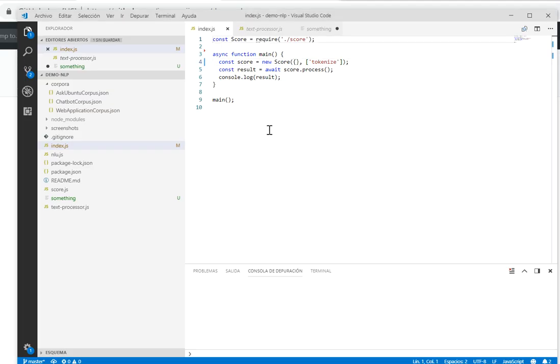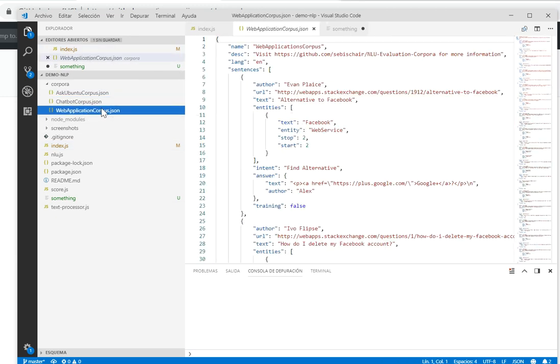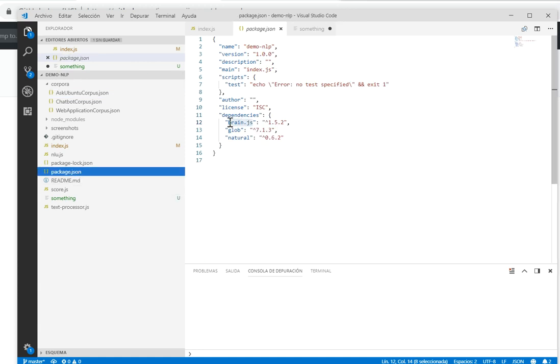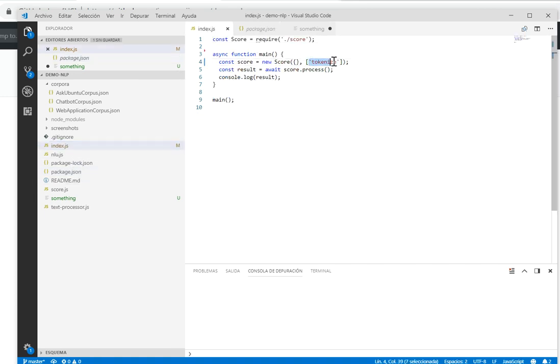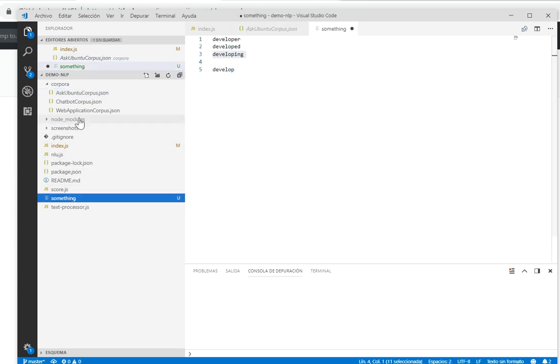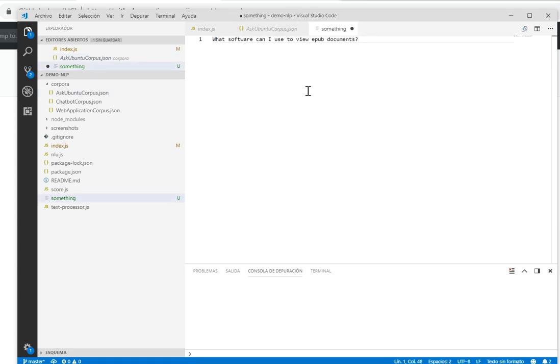you will have the code to be able to do the NLU score over these three corpus. Okay, we are using one library for the neural network that is called Brain.js, and we start by tokenizing. What is tokenizing? Tokenizing is, okay, if we choose one text, for example this one, the tokenizing is basically to split into words. So given this text, we will have an array of words.